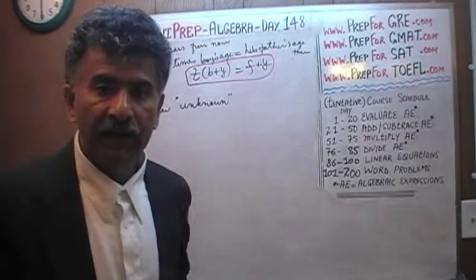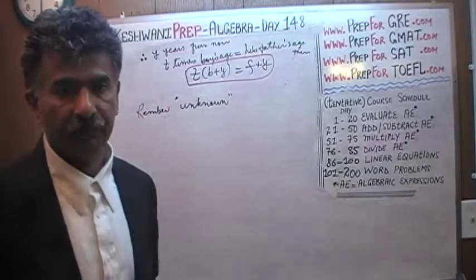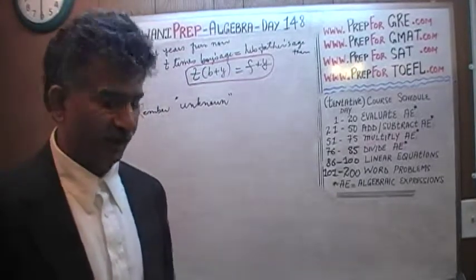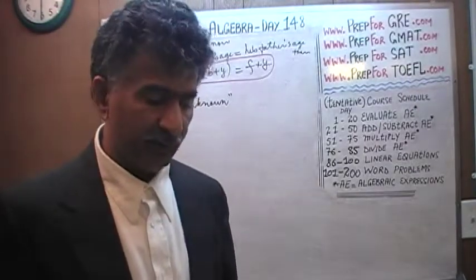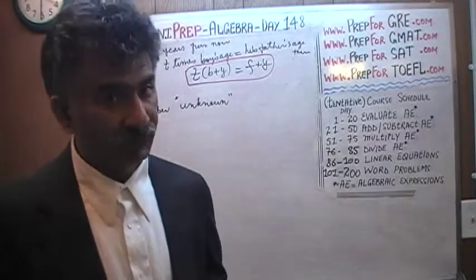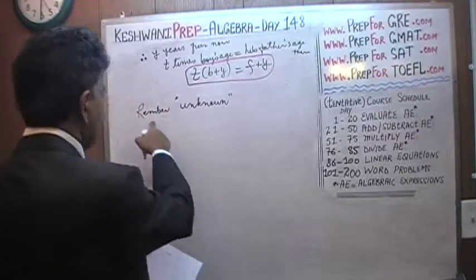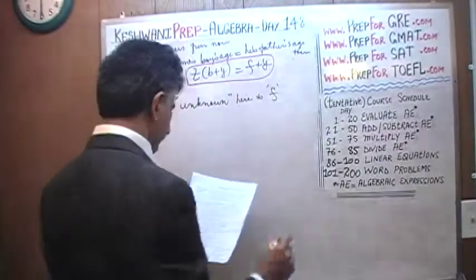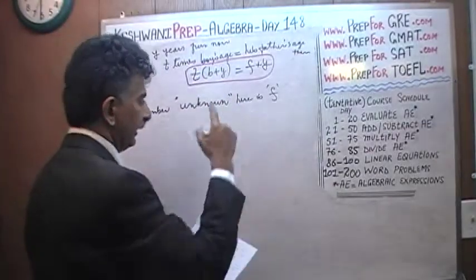We are also told that Y years from now something will happen. They're giving us how many years from now, Y years from now. What is the unknown here? What is unknown here is what the punchline was. The punchline was, what is the father's present age? That's what's being asked, and that's what we call unknown. Everything else is known. Remember, the unknown here is F. We have to answer that question. How old is the father today? So we have to solve this equation for the unknown.